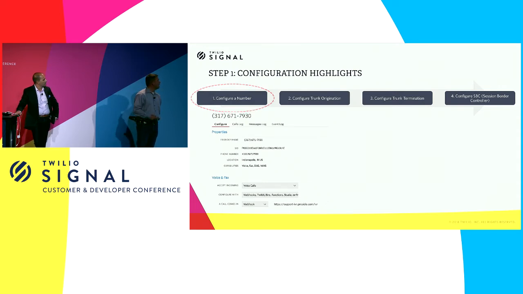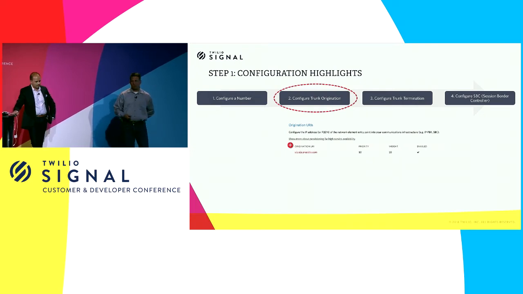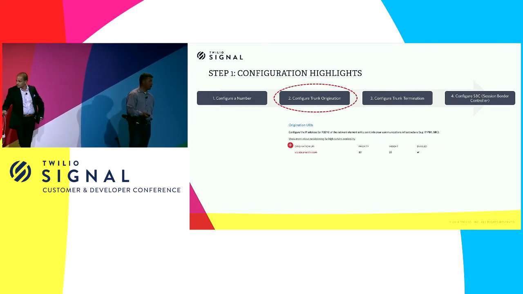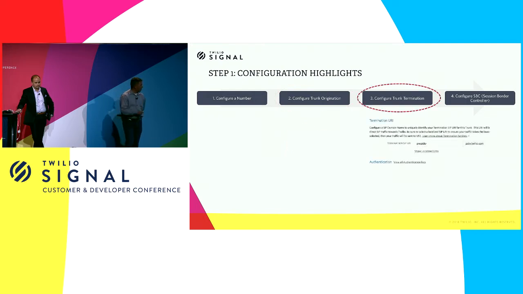app. So next, you are going to configure your trunk origination. So again, you're building a SIP trunk between Twilio using the SIP domain and into your SBC and your PBX environment. And you have both origination and termination. And obviously, you have to have that pathway going through. And then additionally, termination, we're showing here's what our SIP endpoint is for delivering calls to it. These calls will get passed right into your PBX or your SBC if you have it configured and ready to accept these calls. So these are the high-level steps from the side of Twilio.